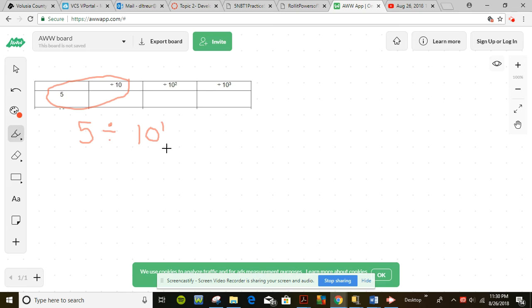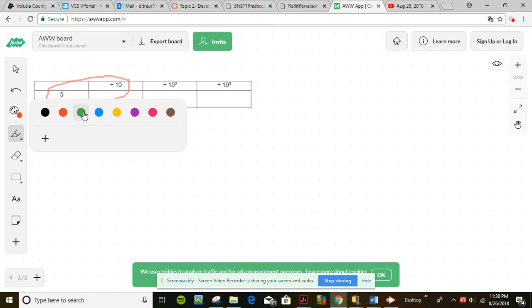And again, because it's powers of 10, we can have the ability to do it this way of moving the decimals. Now remember, the only reason we're doing moving of a decimal one or two places is because we're talking about powers of 10, and that also applies to multiplication.